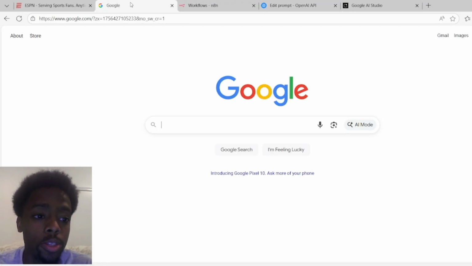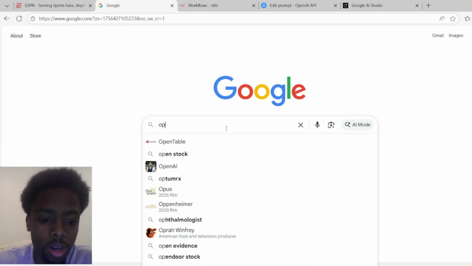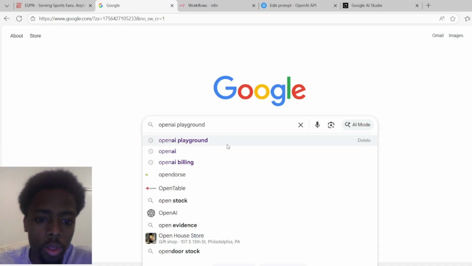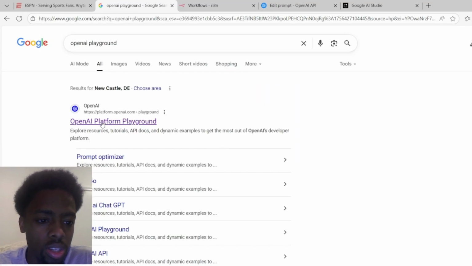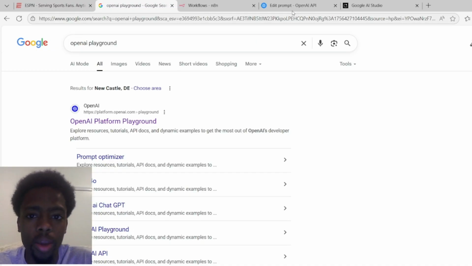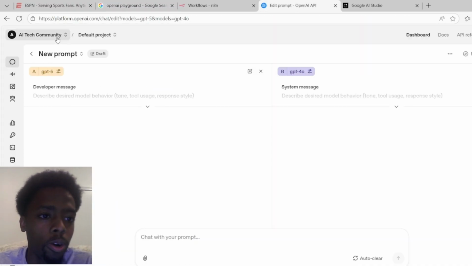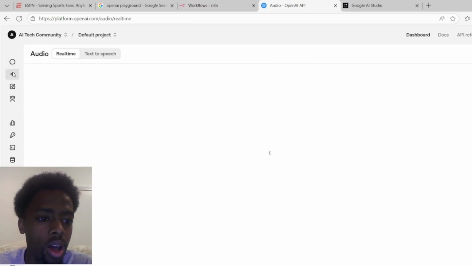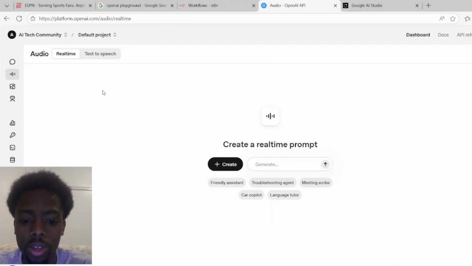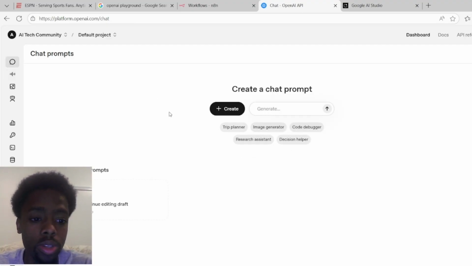So in order to get to these spots, we're just going to have to look them up. If I look up OpenAI Playground, it's going to take us to this link here. We go inside of here, and we get to our OpenAI Playground. On the left ribbon, this is where we're able to test different aspects of ChatGPT. If you wanted to test the audio, like talking to it in real time, speech to speech, we can test that here, or we could use the chat prompts, which we're going to do right now, to compare different models, the inputs and the outputs that they give.